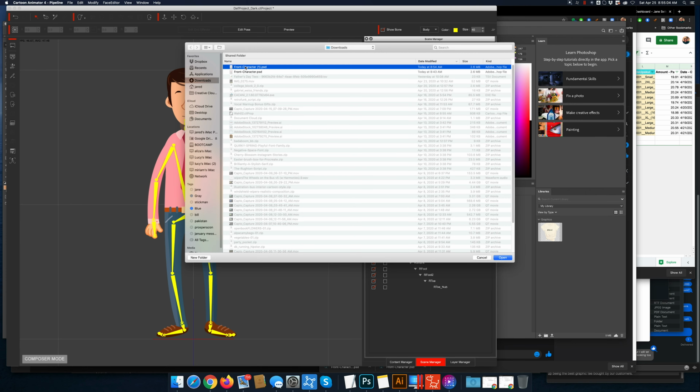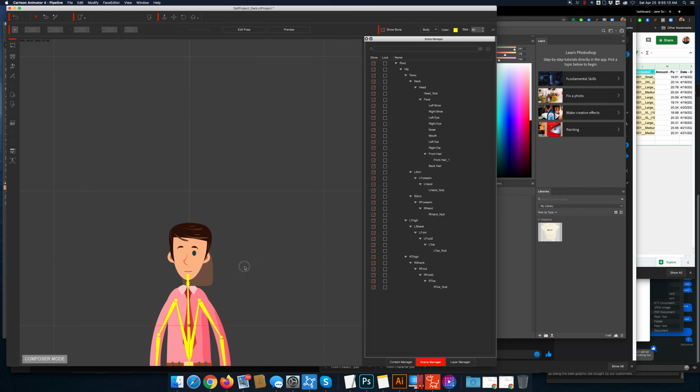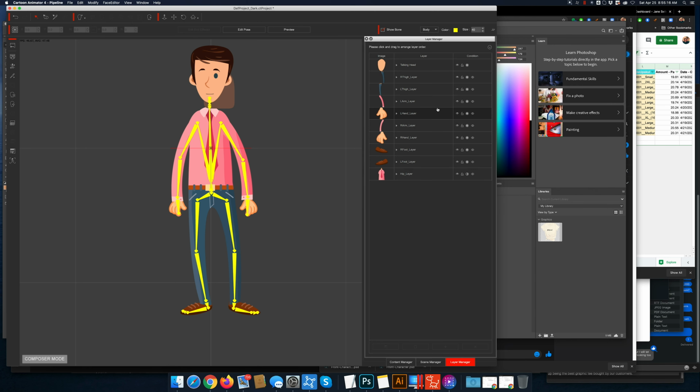So let's replace the full actor. It confused me. Hit OK. Close. Now, when I go into Layer Manager, let's collapse. Where's my thigh? My hip layer. It should be there, but for some reason it's not. And you can just rearrange it here. Oh, it is actually. I see what's going on.